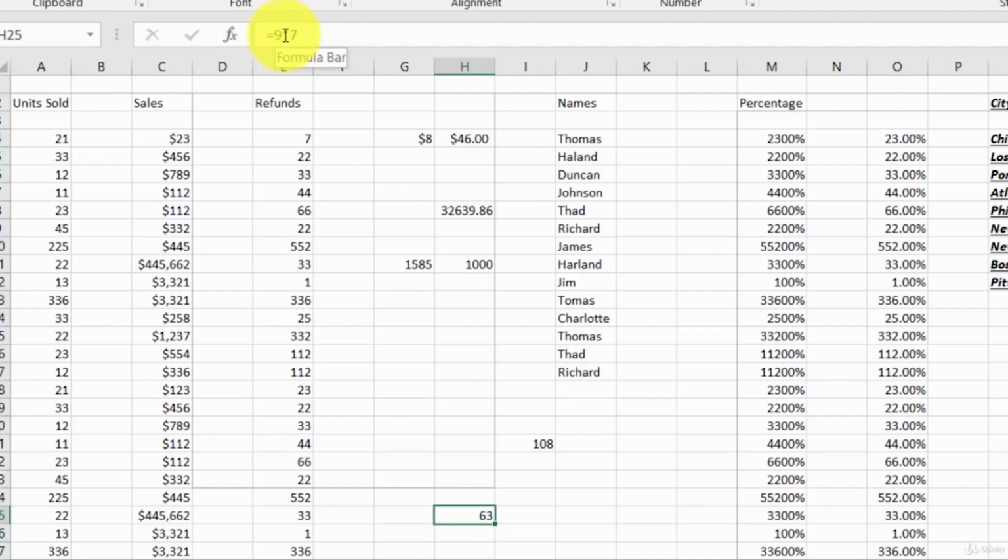What we can also do is take one of those numbers and multiply it by the value in a cell. So for example, to edit this cell, we're going to go to the address bar, delete the number, and instead take our cursor and click on a specific cell. So now we have the number 9, the asterisk sign for multiplication, and then we're going to be multiplying by the value in this cell.